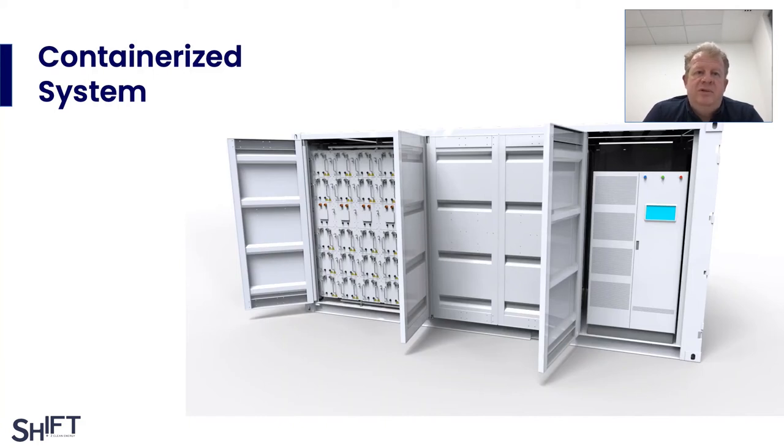So plug-and-play solutions is another critical area of importance to decarbonize the marine sector. To do that, you need a few things. You need to pack as much energy as you can into a 20-foot container. This is a 20-foot container because space is often at a premium on deck. So in our particular case, just to give you an idea, a 20-foot regular container can fit 2.8 megawatt hours of battery of power into one container.